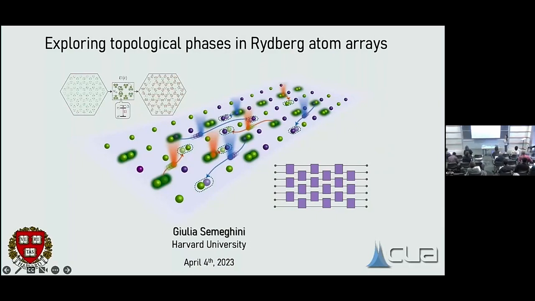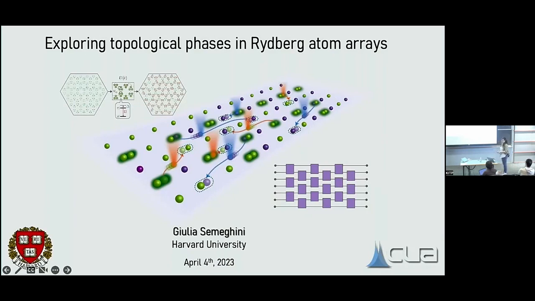This is not my typical conference, and so this talk will be quite different from everything else that you will hear in these days. So my goal here will be to introduce you to this platform, which is a programmable quantum simulator, as we like to call it, that is based on Rydberg atom arrays. And I will show you some of the experiments that we have already done to explore topological phases in this context, but my main purpose here would be to stimulate discussions so that you can understand the platform well enough that we can see what we can do in these experiments to answer some of the questions that are relevant to this community.